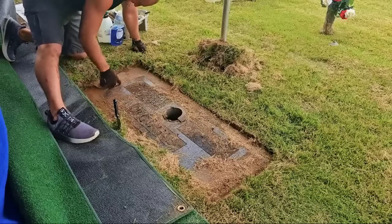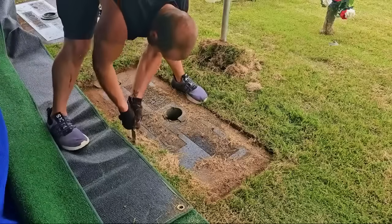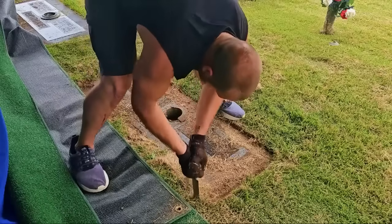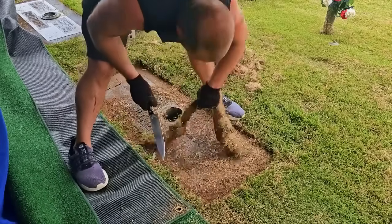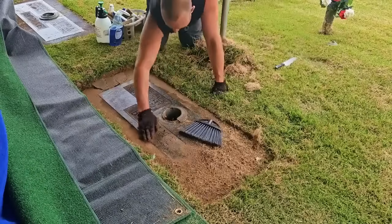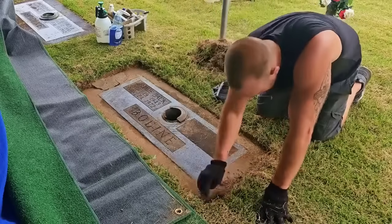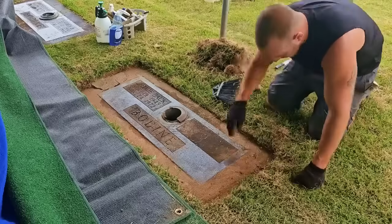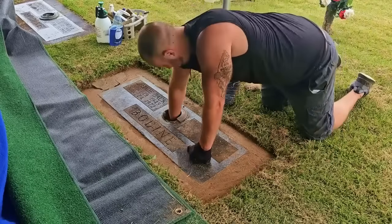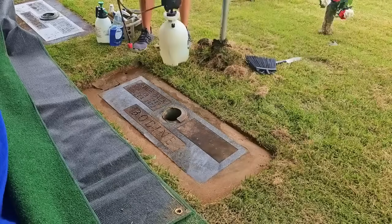One thing I've done over the past few years is I've begun setting veteran markers, which means that we float them. Floating a flat marker basically just means that there is no foundation, but underneath the headstone is layers of sand and pea gravel to try to keep the stone level. Now these stones will often settle, but it is best to place them around a ½ inch above ground level. This way the mowers don't chip the stones, and the grass doesn't grow up and over the stone, causing the cracks that you see here from the roots of the grass getting into the foundation.